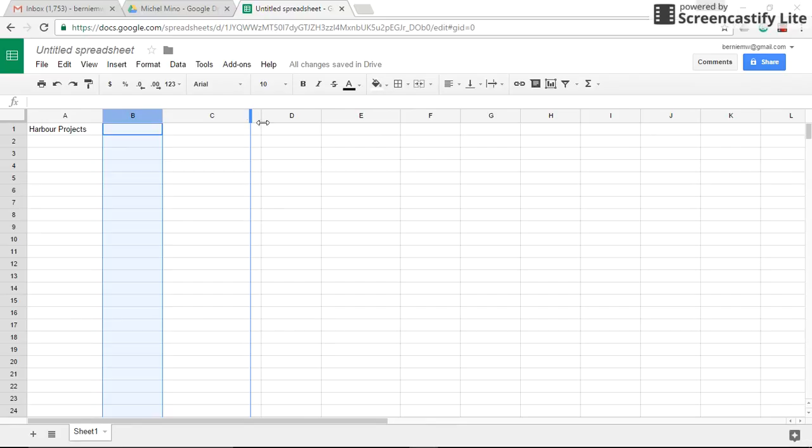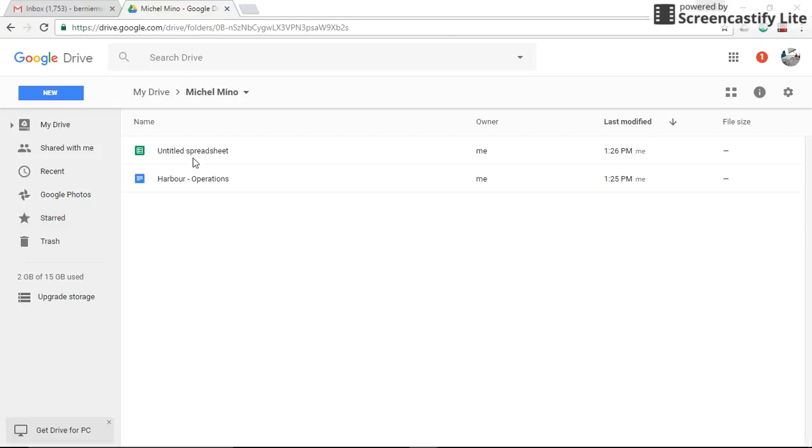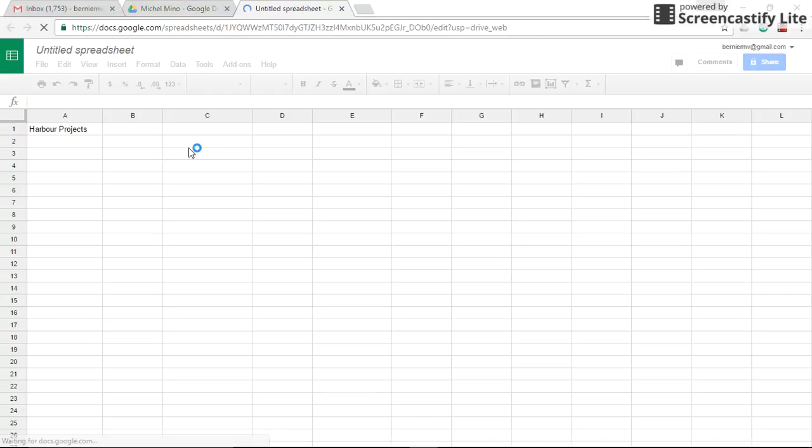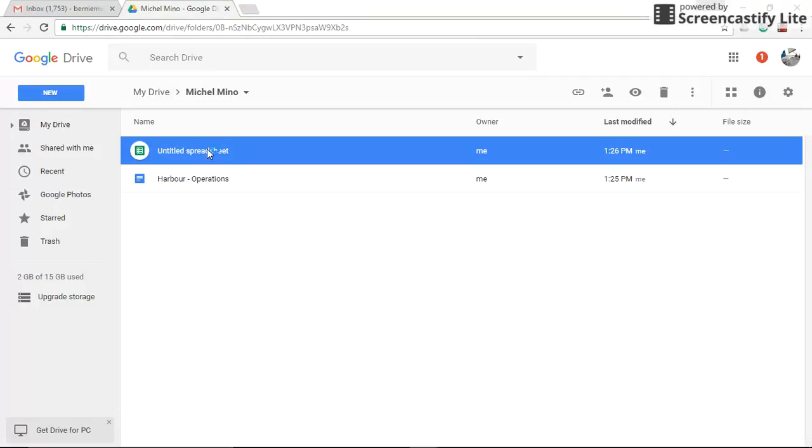I imagine you're comfortable with spreadsheets. Now if I close this, notice I haven't saved it. If I close it, it saves automatically within Google Drive. It's always saving. I think if I click this, it'll give it that name. No, you've got to type it in on this one. So now I've got two things in my folder.